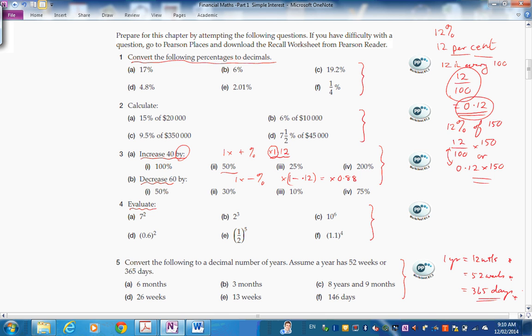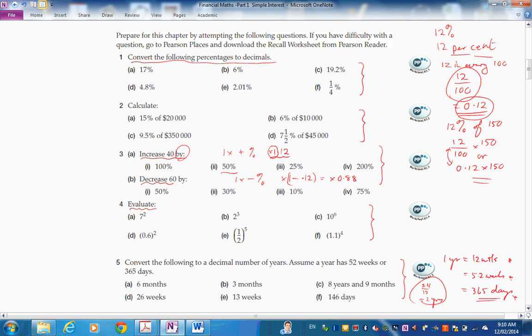So 24 months would be 24 over 12, which is 2 years, that sort of thing. Do you remember any of that? Because later on we will want to work with investing money for fractions of a year. We must be able to work with and calculate any time as a fraction of a year.